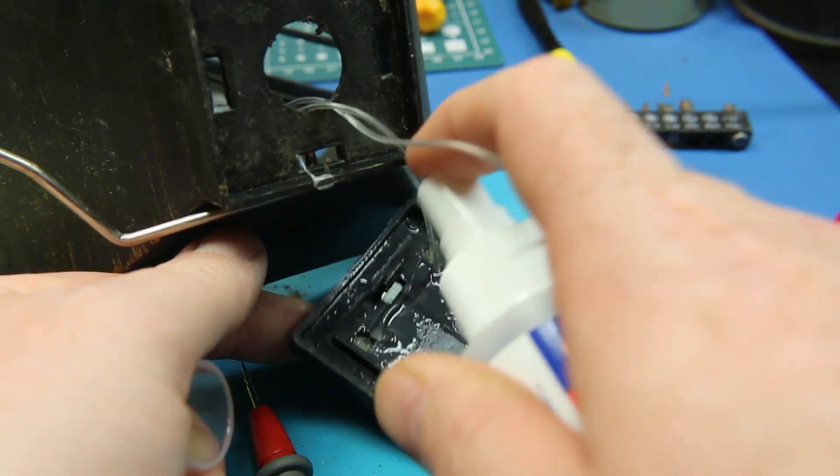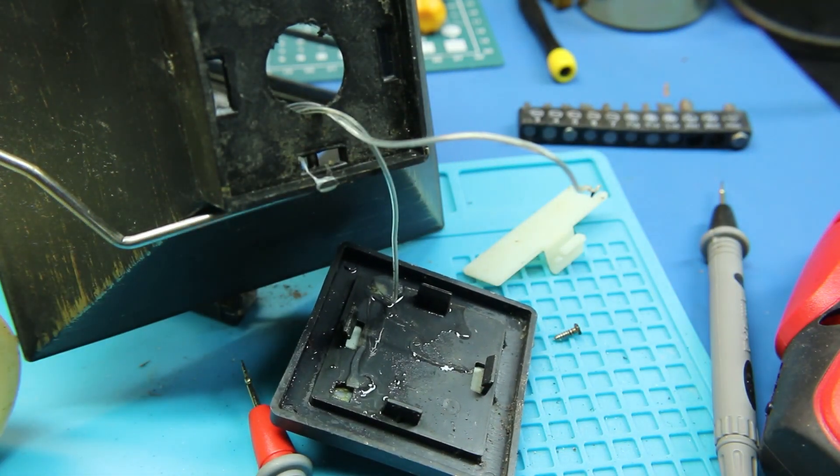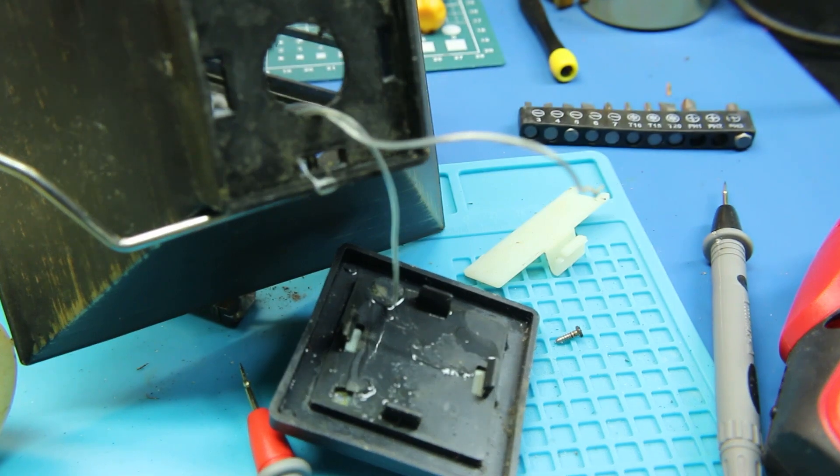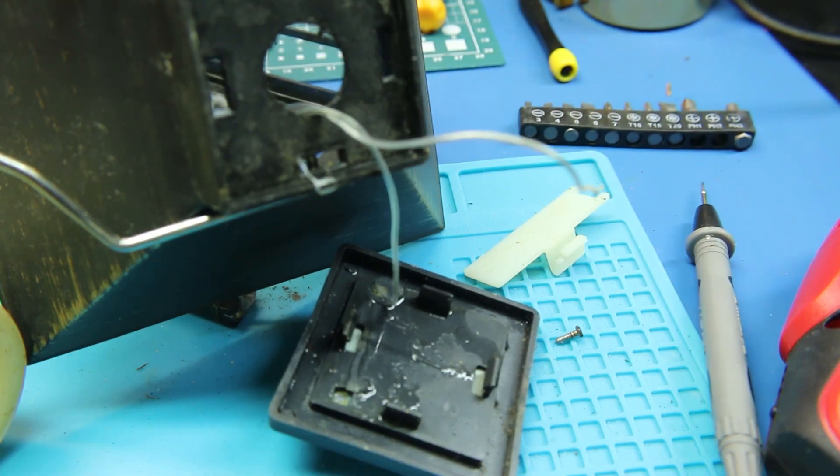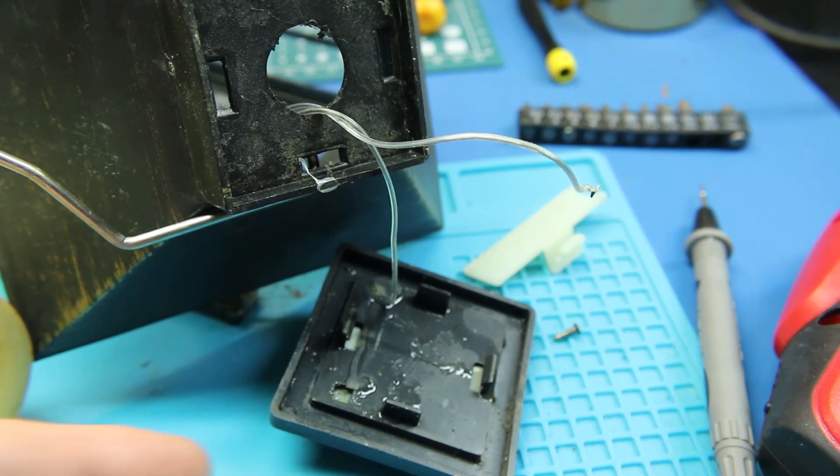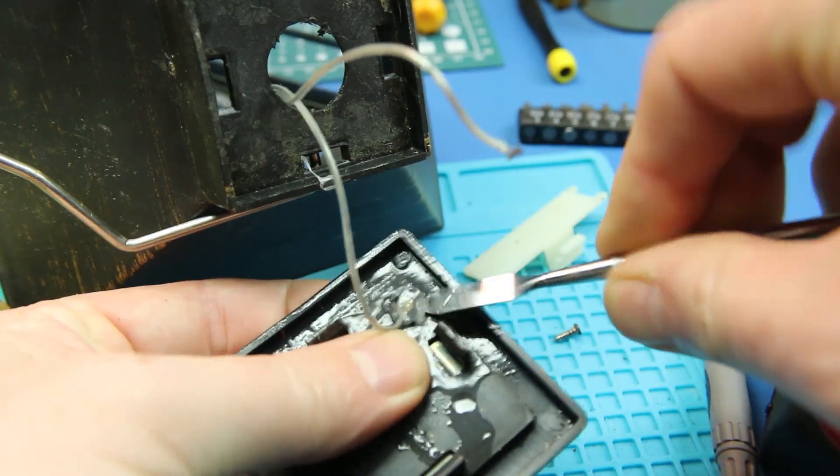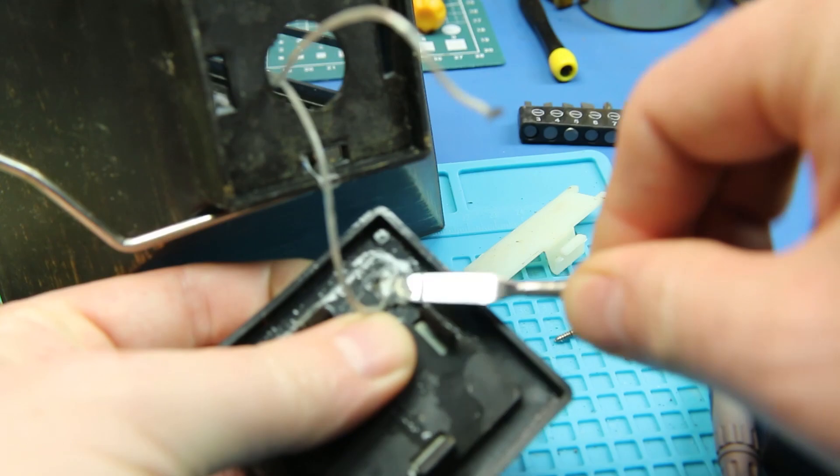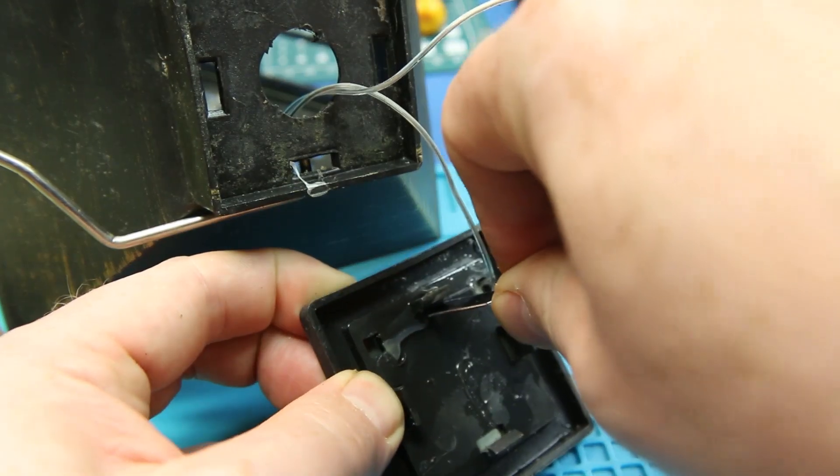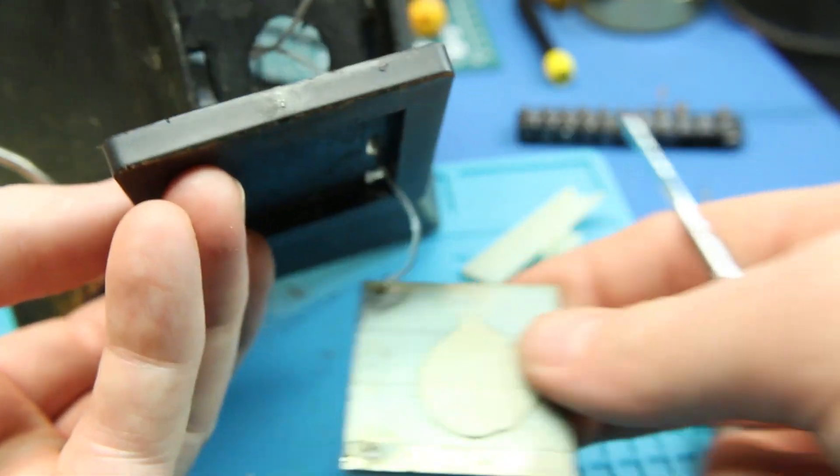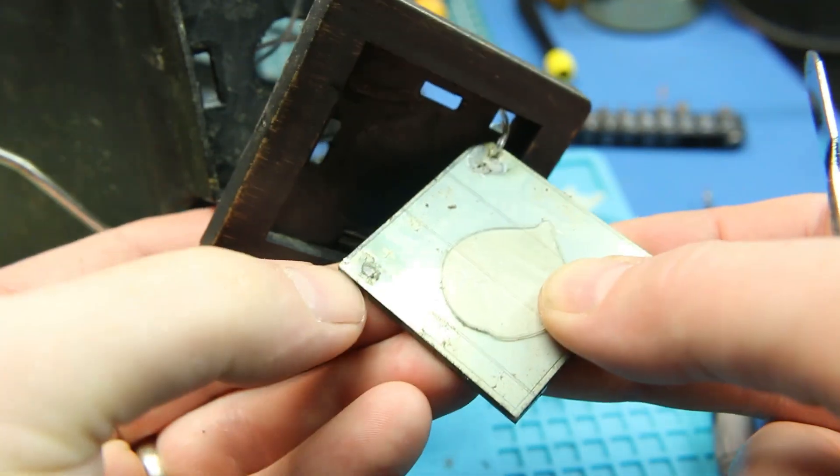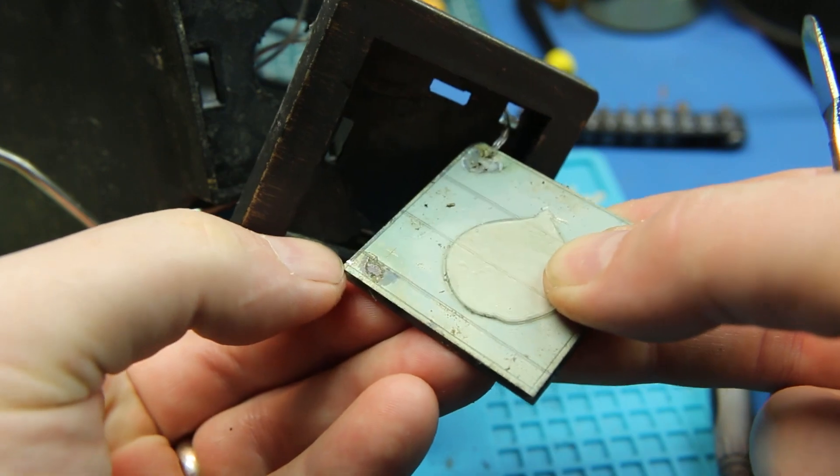We'll go ahead and take some isopropyl alcohol. This is just a spray bottle from the local dollar store. Love it for this application. It almost immediately debonds hot glue. I just put it on there, work it underneath a little bit and it'll just pop right off. It's just wonderful. Once it sets for a few seconds you can go ahead and convince that panel to pop out of there. And sure enough that's where our wire is supposed to go. It's not bonded there anymore.